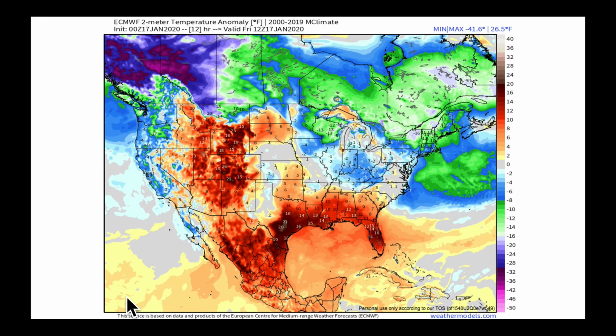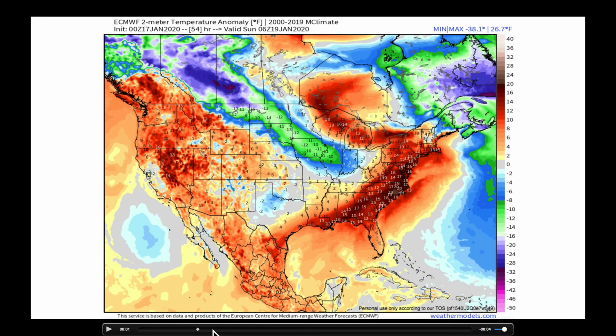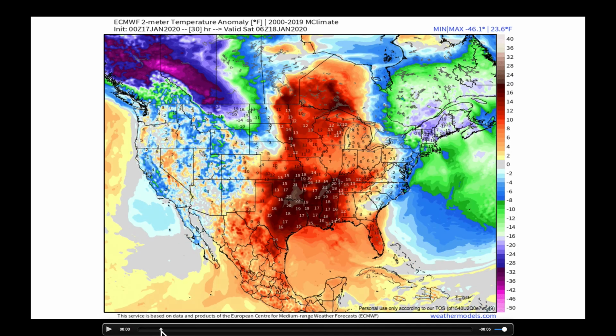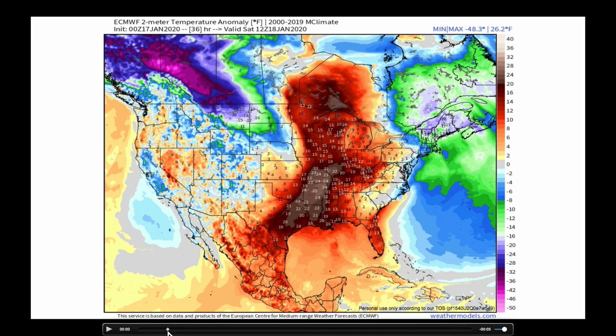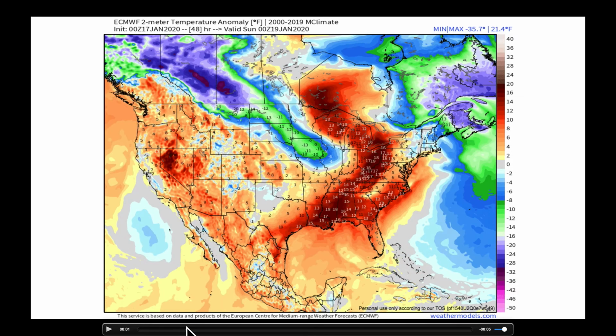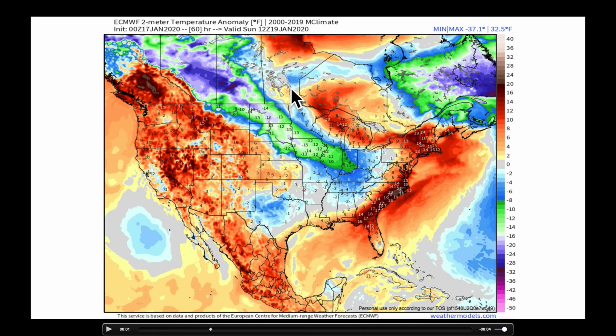So we will notice that as this first system emerges, this is valid Friday morning. Let's click play here and pause it. This first system, as it emerges, brings up the warmth. Remember, the system lifts, so we're going to see throughout the day on Friday into Saturday morning temperatures 10 to 25 degrees above average here as the system pulls to the north. Right now, because of high pressure sitting here in the northeast, we still have some cooler air, I'll say, more seasonable air stretching down through the Carolinas. But this system pulls through, there it goes, and then the colder tongue of air we've been advertising for a while now kind of sneaks in behind it.